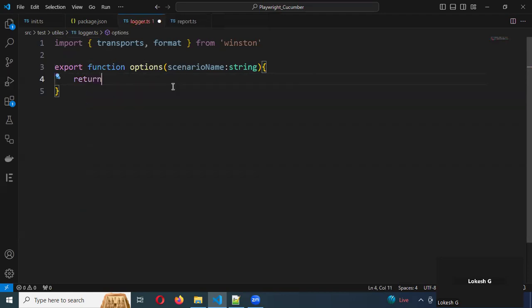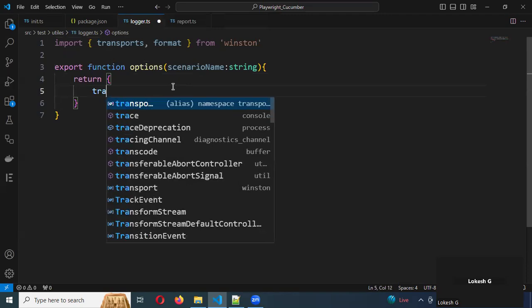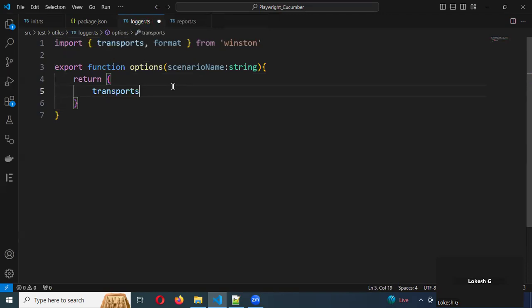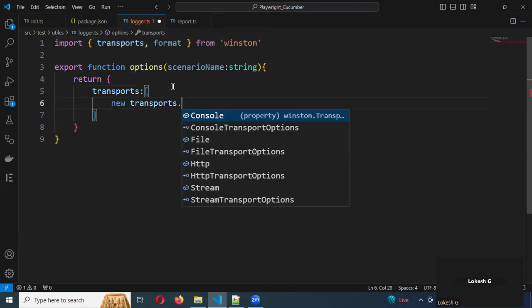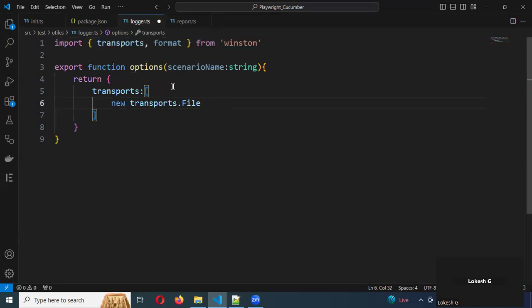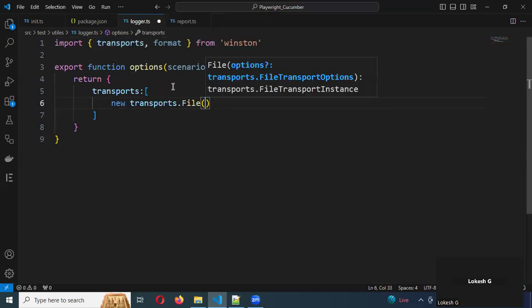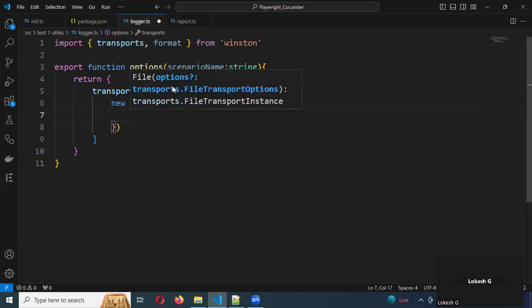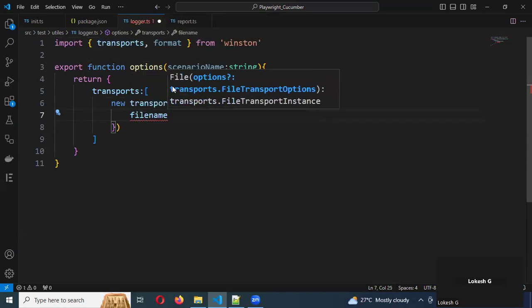Then I'm going to write a return statement, and in this return I'm going to add transports. In this I'm going to add new transports.File. In the file I'm going to use the filename.